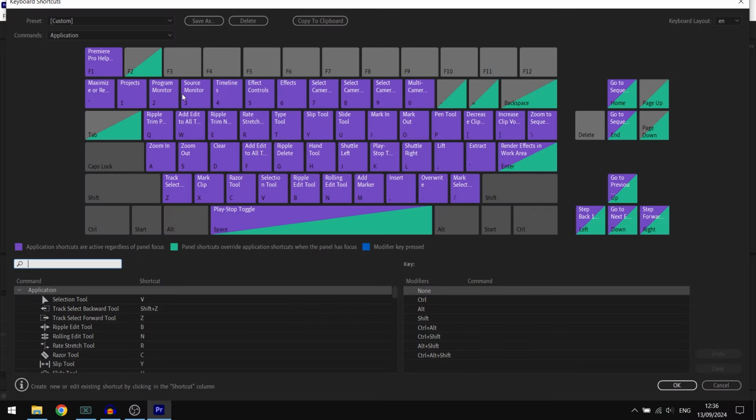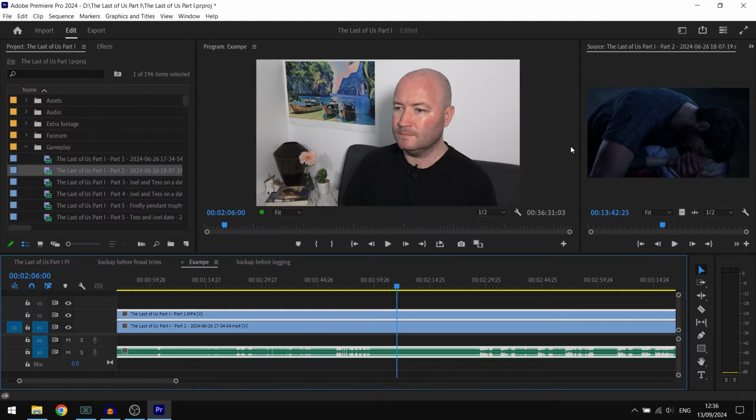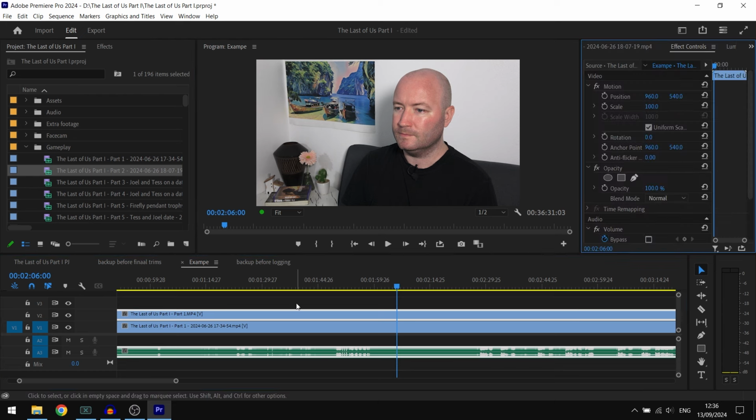Another keyboard shortcut I have: if you're doing a multicam edit, in the defaults we'll have up here 1, 2, 3, 4, 5, select cameras. I don't do multicam edits. I've only got two cameras, the gameplay and myself. So I put 1 to projects, 2 to program monitor, source monitor, timeline, effects controls, effects, and I don't use the rest. If I press 1, I'm over here, 2 here, 3 here, 4 down here, and 5, the effects. Pretty handy.